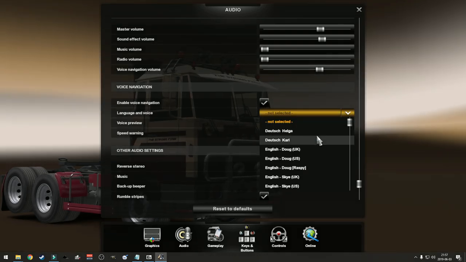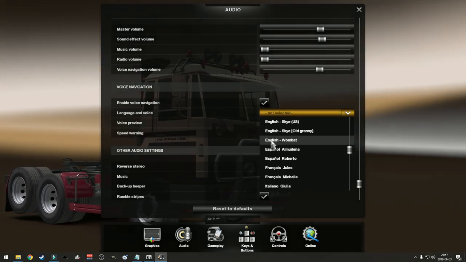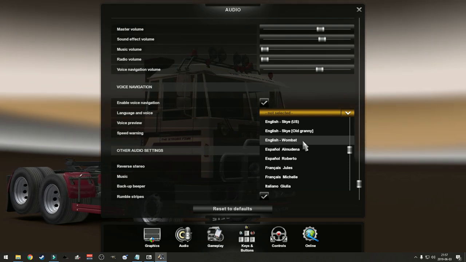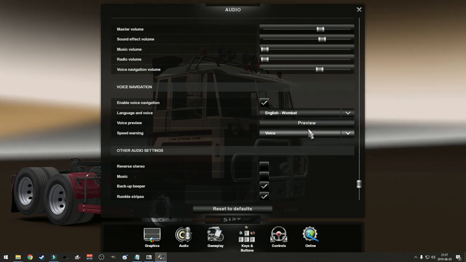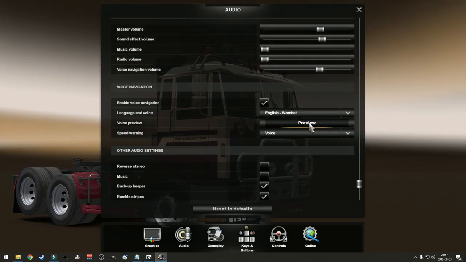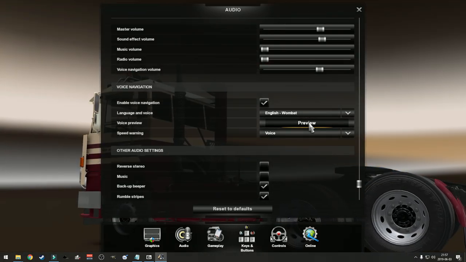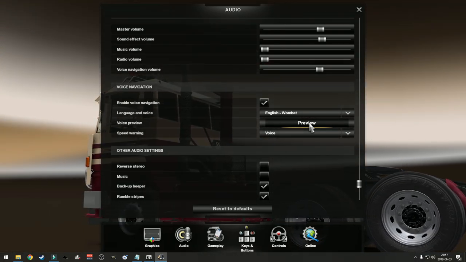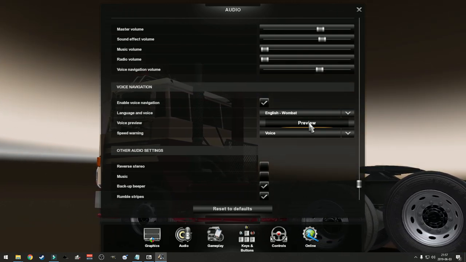At this point it's time to close the SCS file and then drop it back into your mod folder. And if all went well, you should have your own icon, your own description, your own name and information visible in the mod manager. And in game and under sound settings, you should have your name and your language available. And all that remains now is to test the mod, make sure that it works, and then you can distribute it to the world.